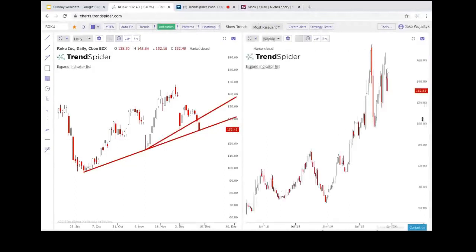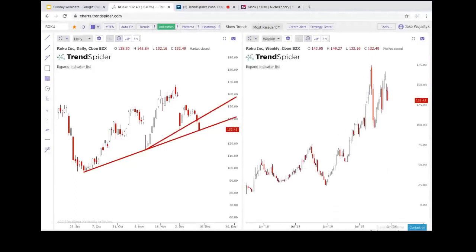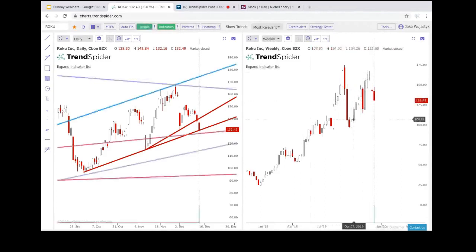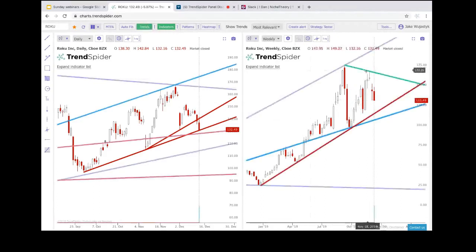The weekly chart doesn't look a ton better, but what am I to say that it doesn't look good? It's just a candle. Candles can easily reverse. This looked like a horrible candle too, and look what happened after it. It's one of those things where if I turned on the trends for the weekly as well, this would definitely be the trend line that I'm looking for to the downside.